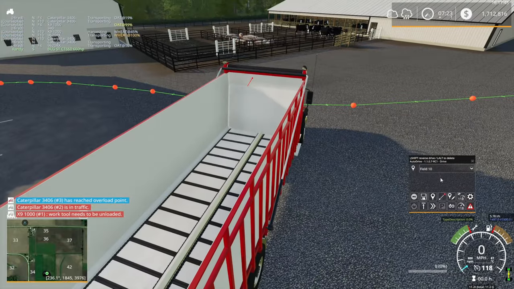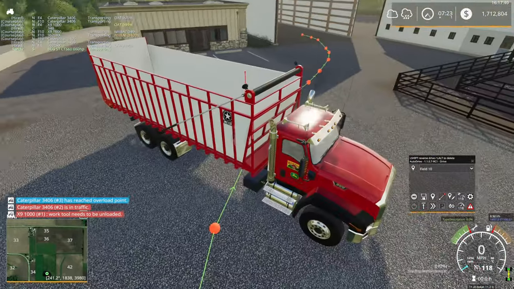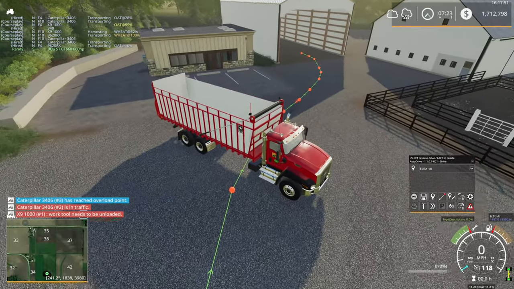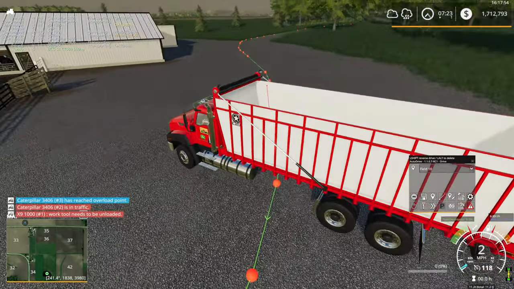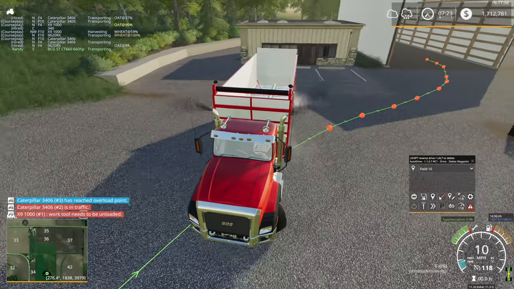Yes. Okay. Looks like we're probably going to have to back in there, but unfortunately, that's kind of annoying, isn't it? That is super annoying. But we got auto drive. We can give this a try. Why not, right? Let me delete a couple waypoints here again.